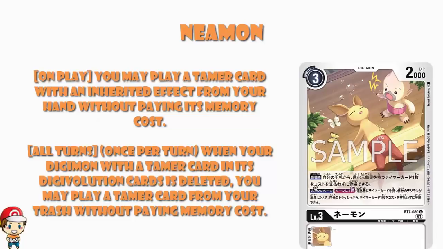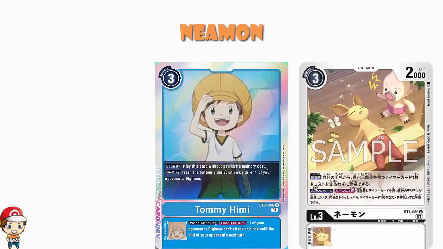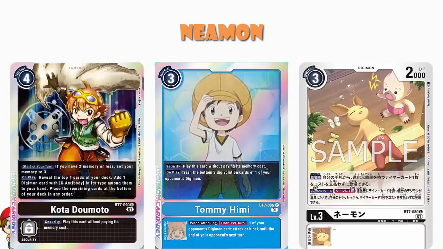Not to mention, we got something like Tommy Himi. On play, you trash the bottom 3 Digivolution cards of one of your opponent's Digimon, so you'll get that. Or Kota, that on play reveals the top 4 cards of your deck and you add 1 Digimon card with X antibody and its type among them to your hand. So I would get that play skill. Play skills on these Tamers will absolutely activate when you play them using this, and it's just silly.